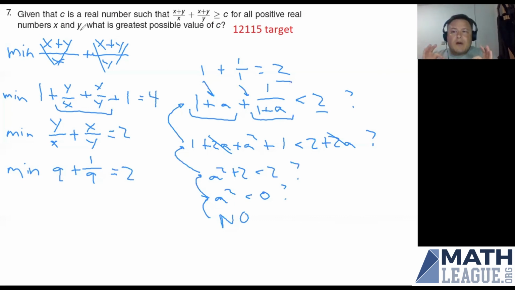All right, so in other words, no matter what x and y are, the smallest I can ever get x plus y over x plus x plus y over y is equal to 4. Okay, so this thing is always going to be greater than or equal to 4. It's also always going to be greater than or equal to 3. It's going to be greater than or equal to -1,000,000. But we want the highest thing that it's always greater than or equal to. And that's going to be the minimum value of this sum of fractions. And so that tells us that the greatest possible value of c is 4. And that's how it's done.